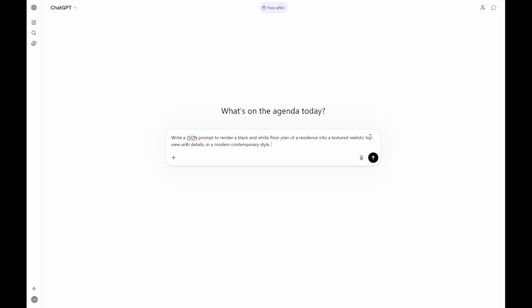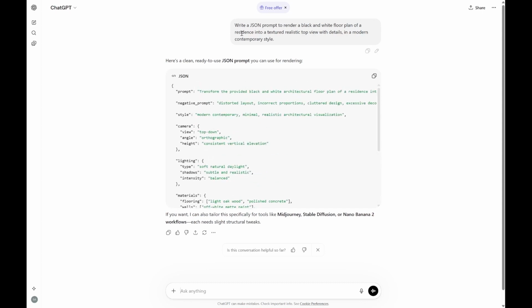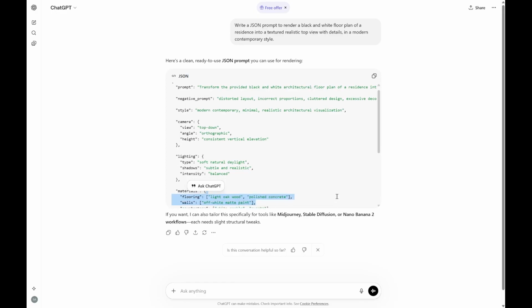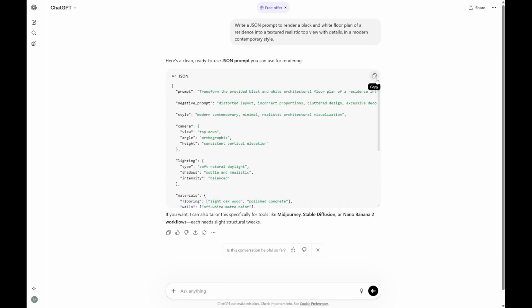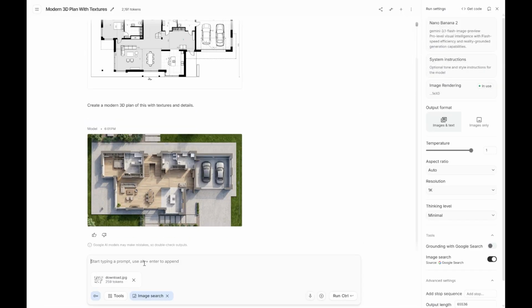And let's click enter. So as you can see, this has given us a much more detailed prompt than what we usually do in natural language. So the prompt basically says, transform the provided black and white drawing into a detailed floor plan of a residence. Let me actually just copy it here and add it into this same chat.